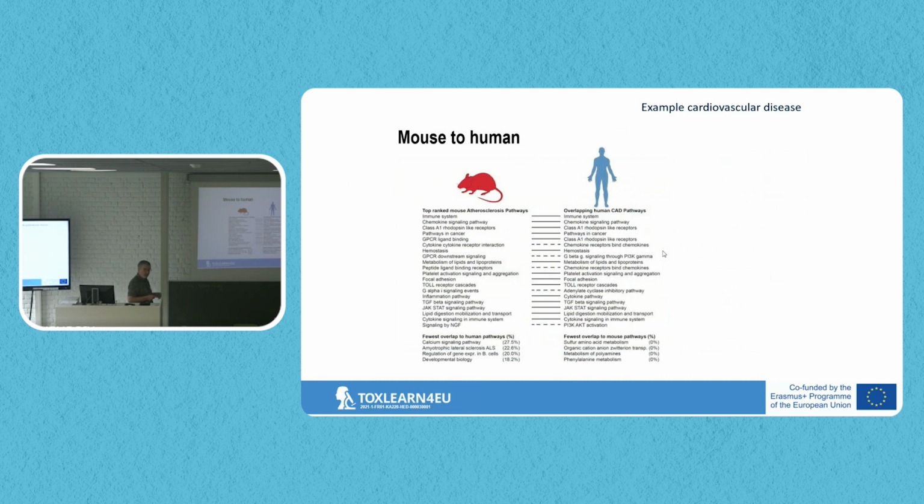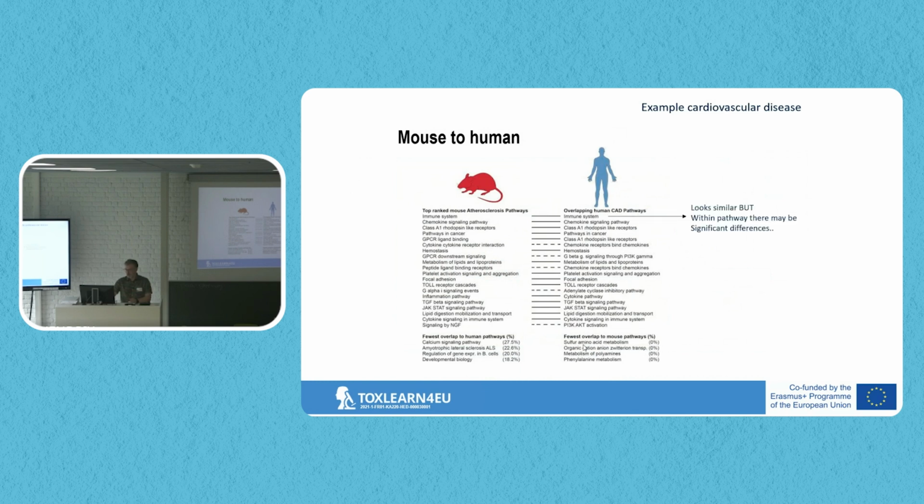Of course, it's logical to take a mouse or a rat to predict what is going on in humans, because there are quite a lot of pathways and systems that are very similar when we look at mice and humans. Some examples: the immune system in cardiovascular disease has overlap, and you can see a whole list of pathways that are very similar or overlap with the human situation. But there are also systems that have no overlap at all, that are either only present in the mouse or only present in the human, and then you cannot use the mouse anymore. So be aware of what is there in the mouse and whether it reflects what's going on in the human.